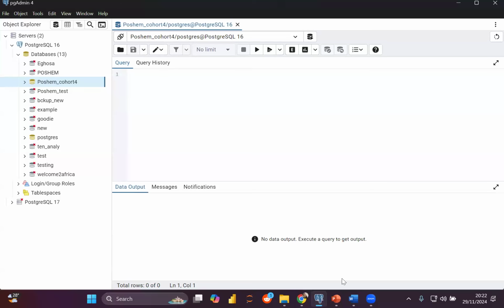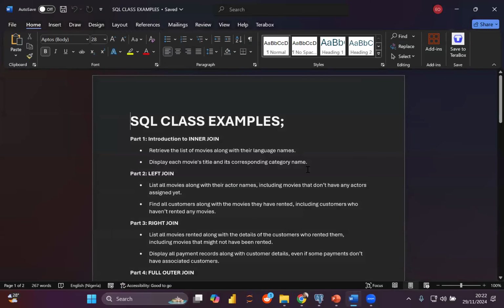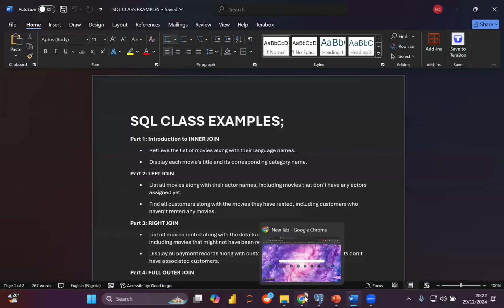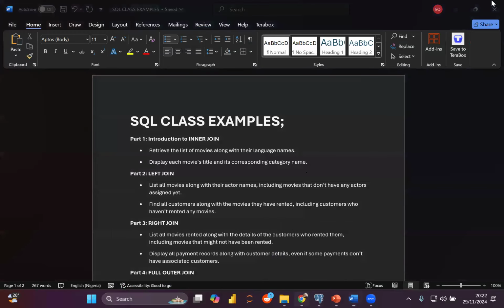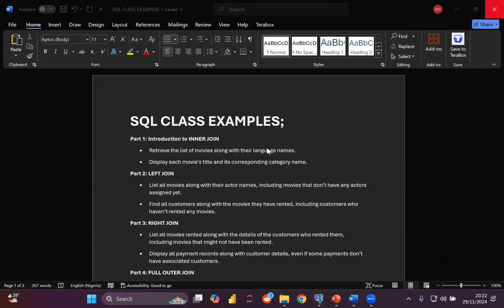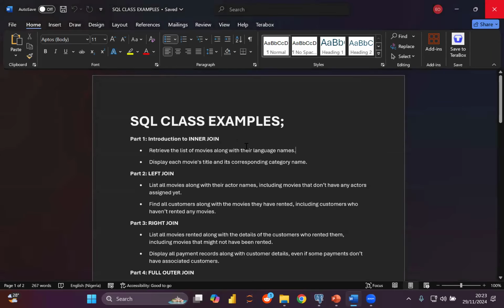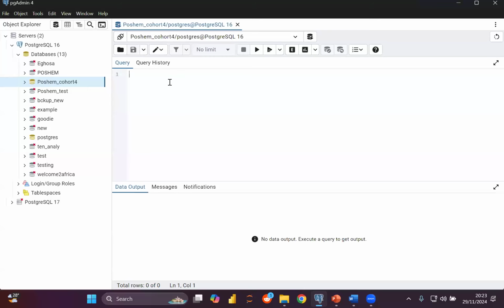Okay, so we have some questions we want to answer. The first question is going to be based on the inner join concept. Let's not just explain; let's see how this looks in a query, when we're writing up the queries. Our question, let me copy and paste it. If you can't see my screen, please mention it, just in case.